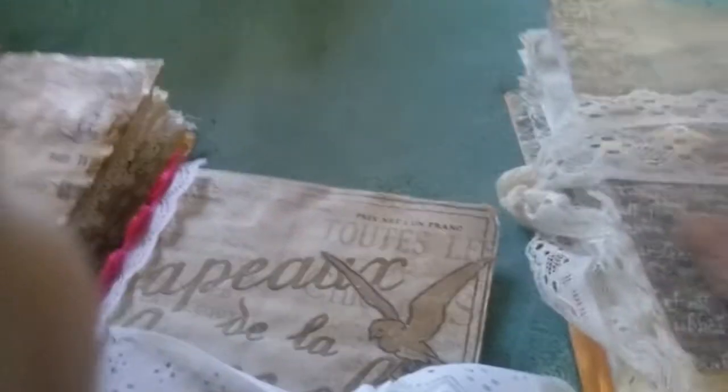This one here has lace I found at Dollar Tree. This lace I got from a thrift store haul — two dollars for a whole bag of beautiful different types of lace. This one is on a manila folder that was already pre-done, and then I put the coffee-dyed papers in and attached the lace this morning. Bear with me as I try to do this with one hand.